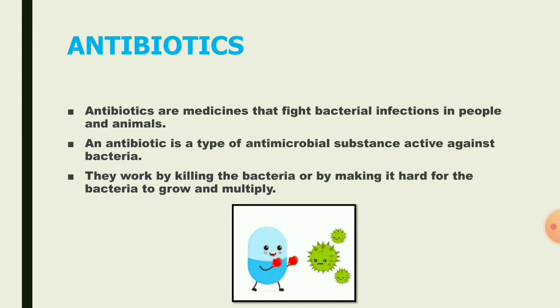Let's start. Antibiotics are medicines that fight against bacterial infections in both humans and animals. In simple terms, an antibiotic is a type of antimicrobial substance which is active against bacteria. They can work either by killing the bacteria or by inhibiting the growth of the bacteria. This is a simple explanation.